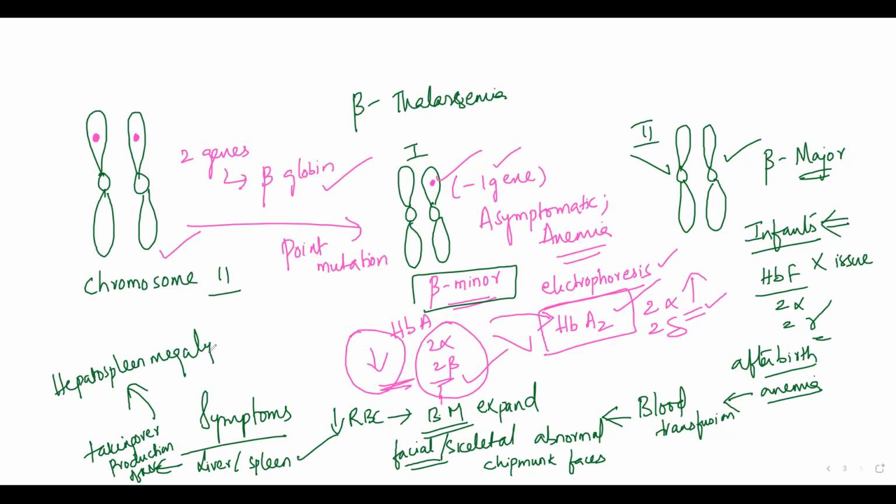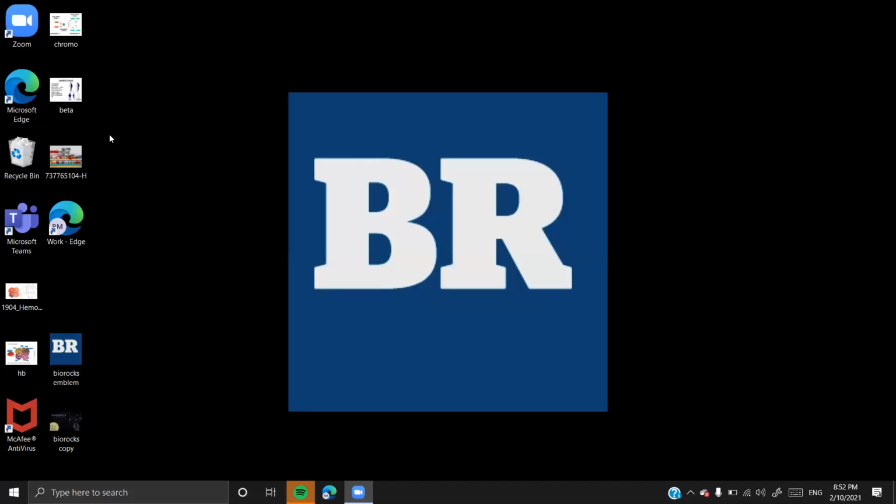So that is about beta thalassemia, where, because of the point mutation, they can lose either one of the genes or both genes, and it is going to be a very severe anemia, leading to abnormalities in the facial skeleton as well as swelling of your bone marrow, your liver, as well as the spleen. I hope, children, you all have understood. Before I wrap up this particular topic, I will show you a few slides that I have, by which you can understand the topic more.